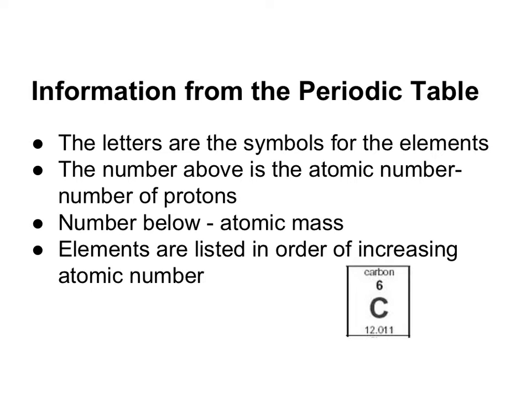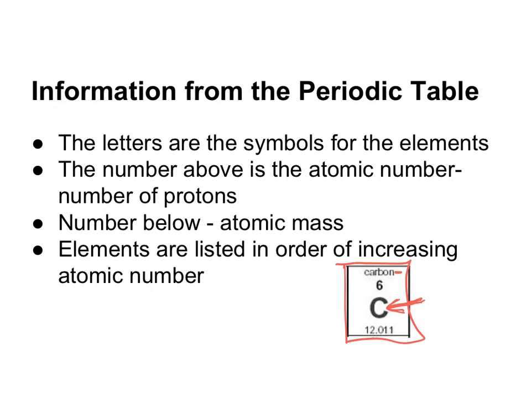When we look at one of these squares on the periodic table, we can get a lot of information about the element, both from the information in the square and based on its location as well. We're going to talk more about location later in this unit, but for now, let's take a look at this square. We have a letter or a combination of 2 letters that give us a symbol for that element. This is carbon. I'm always going to give you periodic tables that have the name and the symbol on them. I don't expect you to have memorized all the symbols for all the different elements because some of them are kind of weird. So here C stands for carbon.